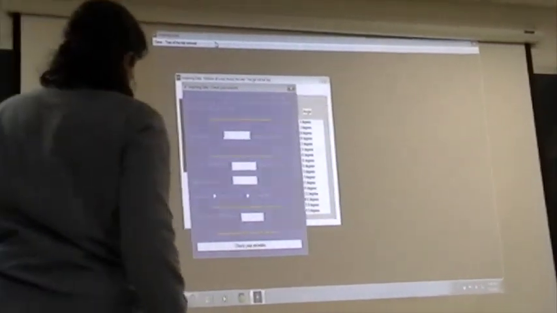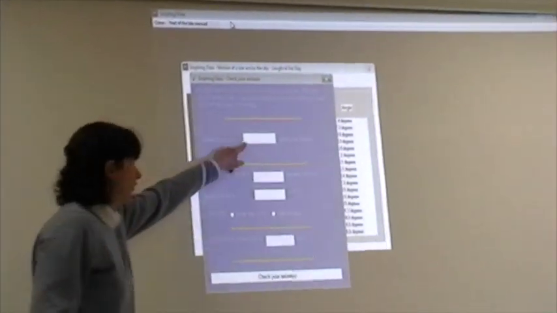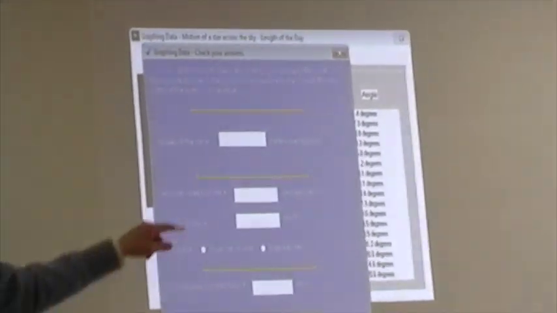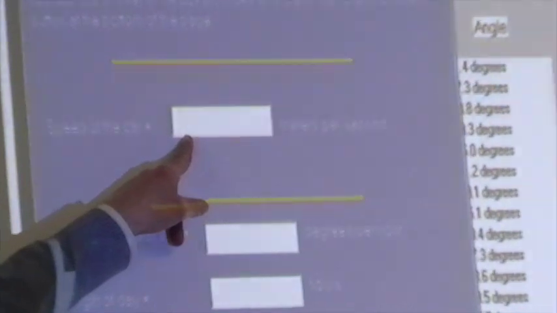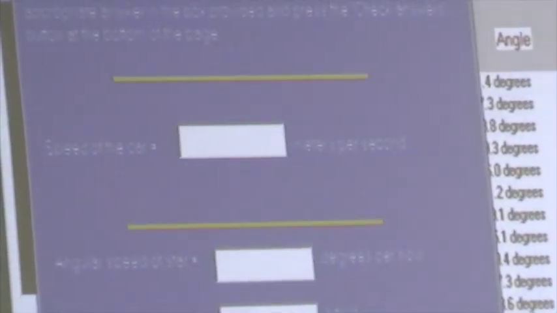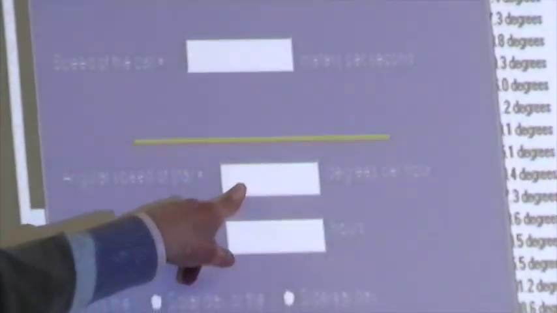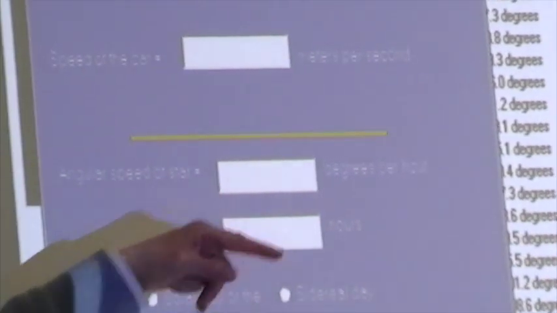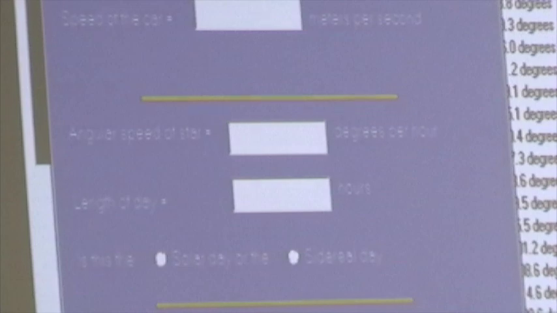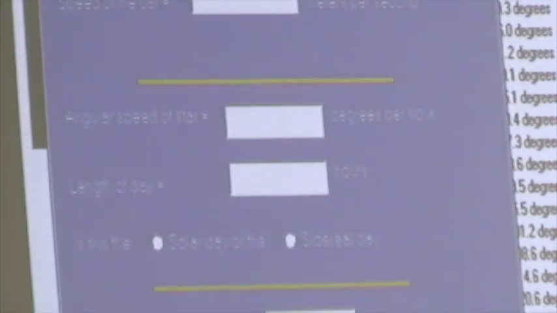Notice what it's asking you is it's asking you to find the speed of the car. And so you would enter the speed of the car you found by finding the slope of your line. You would enter the angular speed of the star, again you would have gotten that from your graph. You would enter the length of the day. This is the exercise we did where it moved 20 degrees per hour and it's 360 degrees in a circle.